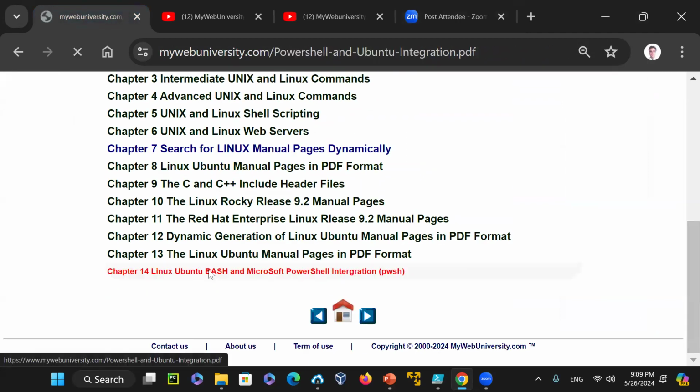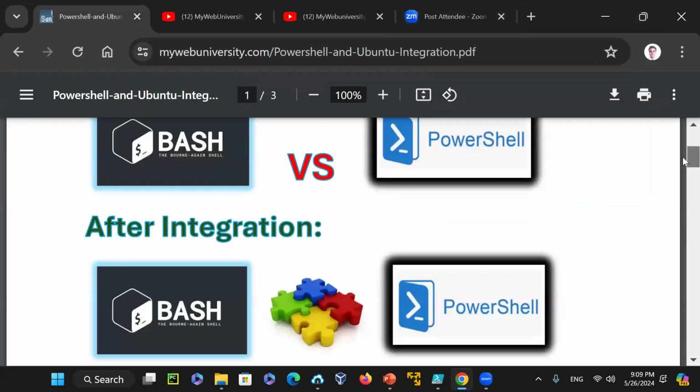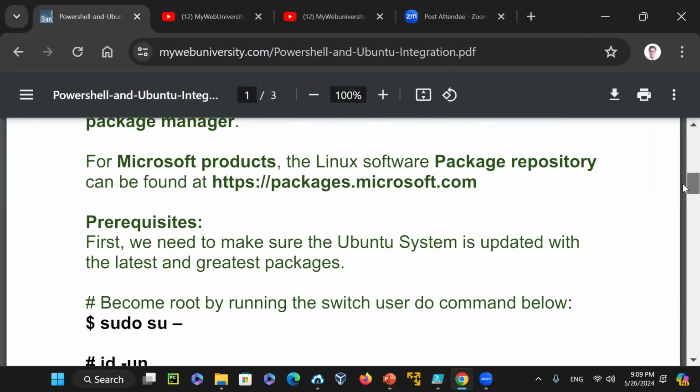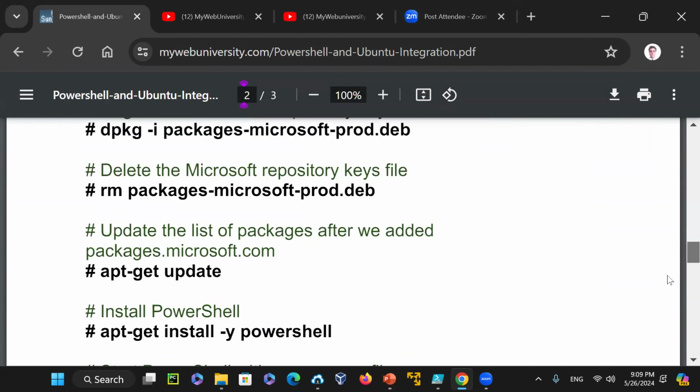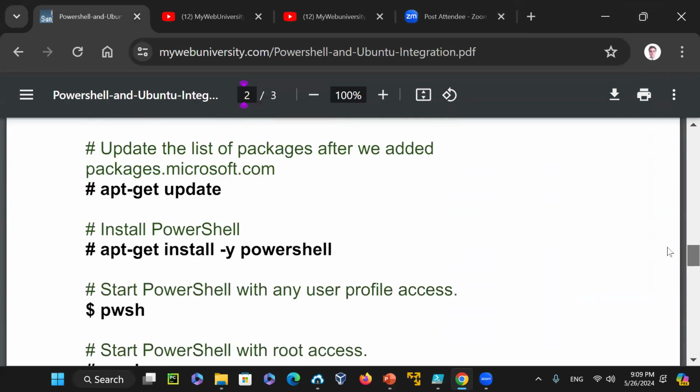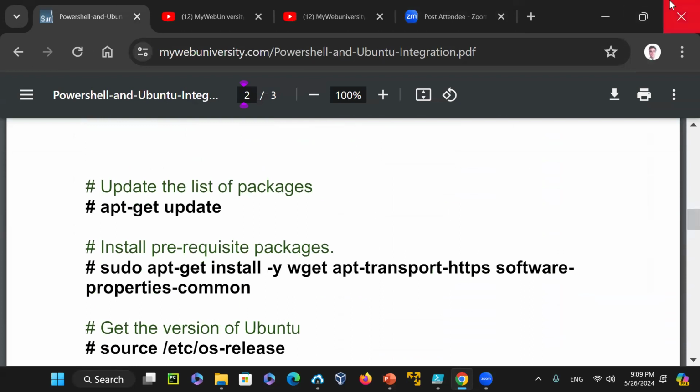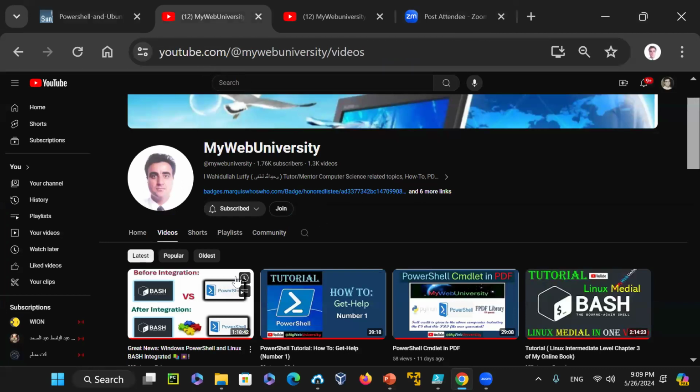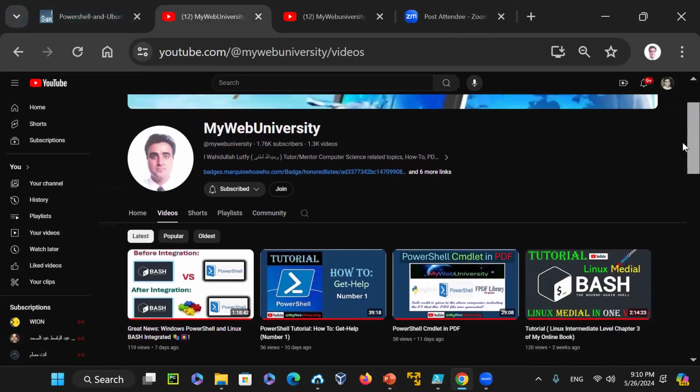And this was the chapter where I discussed that. You can see that I showed you all the installation of the packages, everything. So please watch that video in detail, which is on my MyWebUniversity YouTube channel. So let me go to my YouTube channel here. I'm going to move this Zoom out of the way because it's blocking my view. Now I'm on the MyWebUniversity YouTube channel, and you see this video is about an hour and 18 minutes long, which is very good for learning PowerShell.